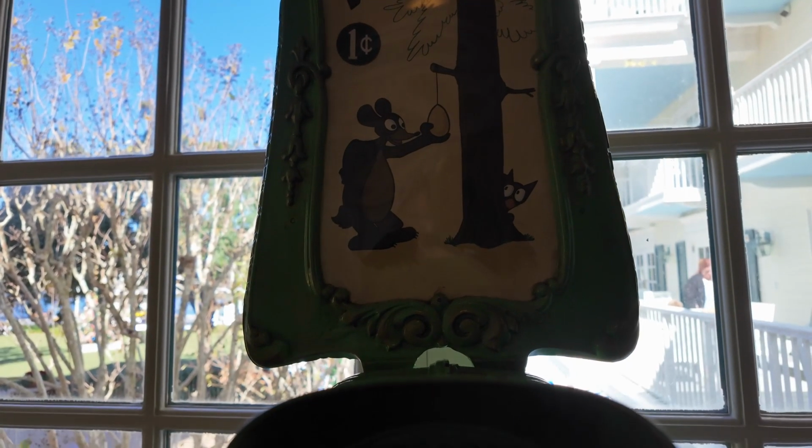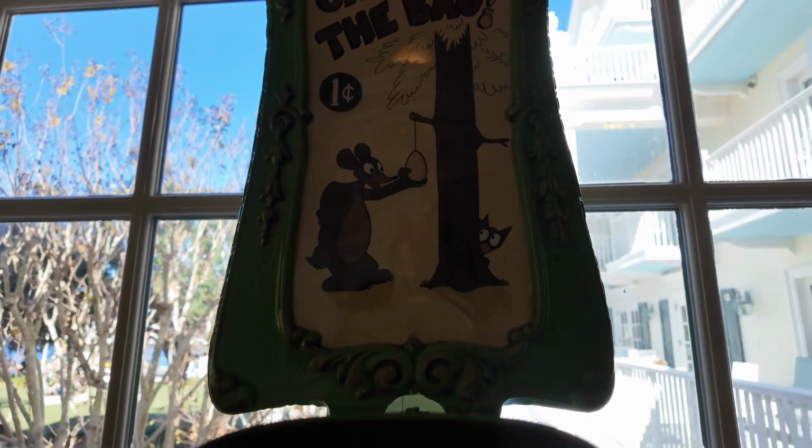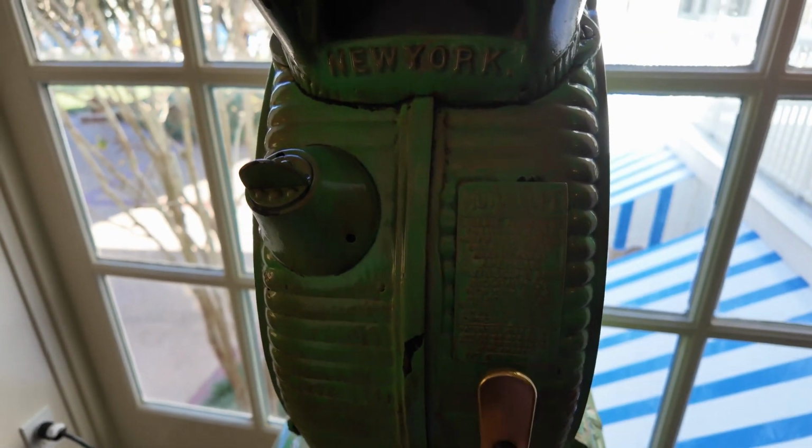That's beautiful. They also have one of these old-timey video flipper things. So it's a mutoscope, and this is called the Cat in the Bag, and it's got this crank that you turn, and you can see the video. Look at that. So he's hitting the punching bag, but then it fell and it ran away. Oh, it's gonna go in the tree. But then a creature came out of the tree.